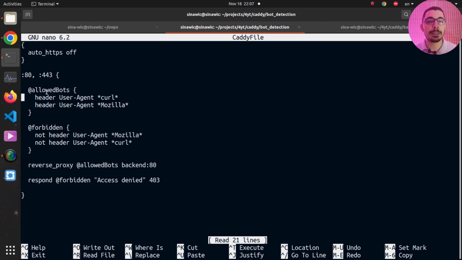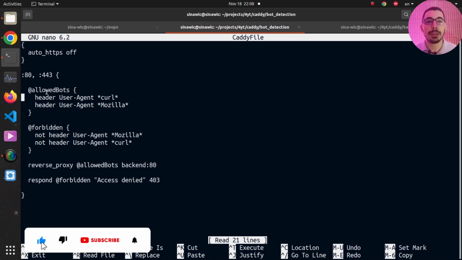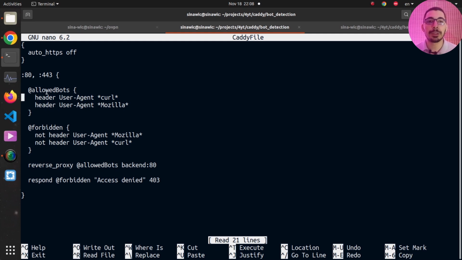As you know, for telling the requests that are being sent by bots, we can check the user agent header of the request, and by the value of the user agent header we can decide if the request is sent by a human, a browser, or a bot, and also tell which bot it actually is. For example, we can have bots that use curl as their client to make requests. As a result, we can allow or block the requests that have the curl keyword in their user agent header, so we'll be able to block or allow that exact robot.